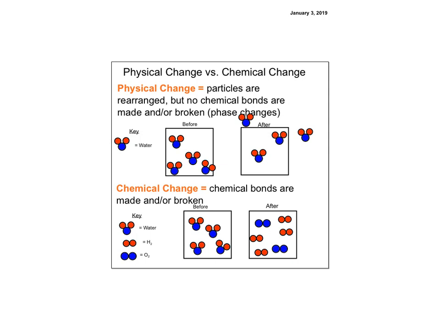A physical change is where we are rearranging the particles, but we are not making or breaking bonds. So I just did liquid water in my before picture, and then in my after picture, I have water vapor. A chemical change is where we actually make and break chemical bonds. So I started with the same liquid water picture, but then maybe we ran an electric current through it, and you're left with hydrogen and oxygen gas.